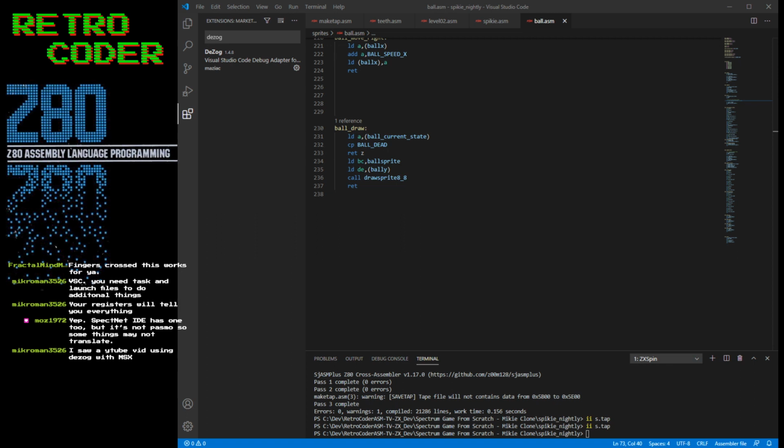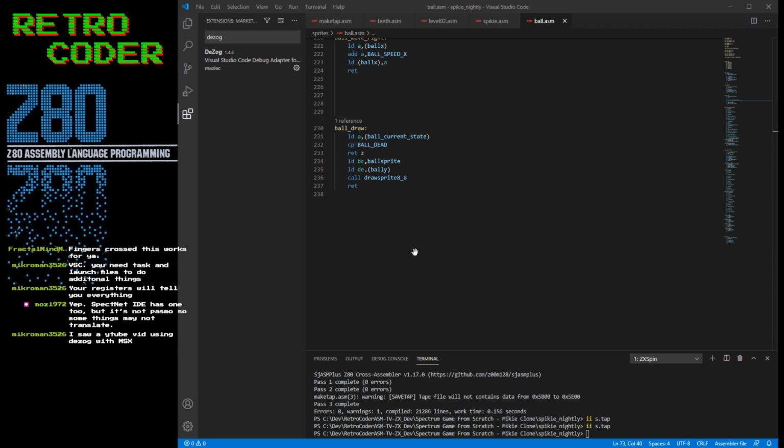DZOG with MSX. Okay, I've had a few people pop in here to say it, but they were experienced guys, and maybe they were experienced at MSX. I think they might have been Aussies. Can't remember. It's a bit of a mix-up, but I was actually hoping they'd come in today, because they told me to use Z80asm.